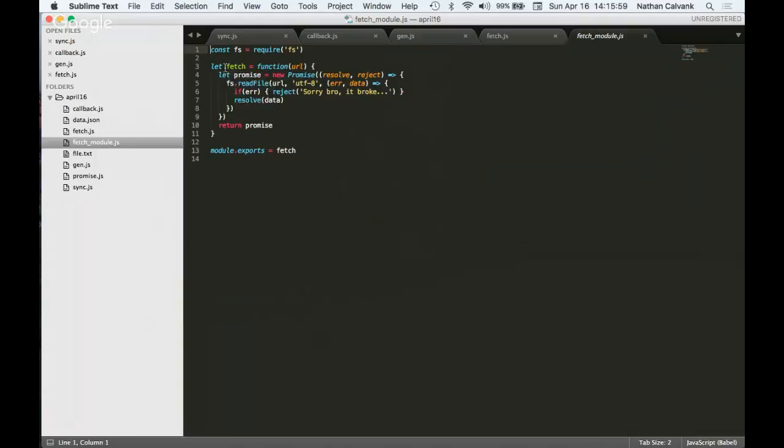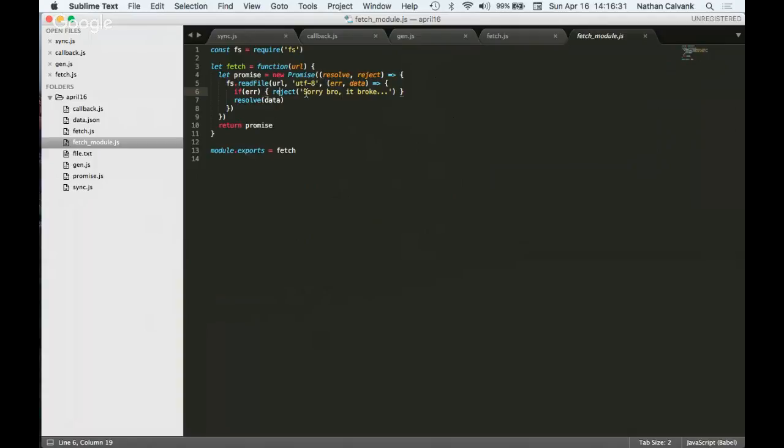We can pass into a function called fetch a URL. I've not bothered to do the options because I'm just using that fs.readFile, and it's a bit of extra complexity I don't need to handle. And we create a promise that will either be resolved or rejected when the asynchronous call, which is fs.readFile, is completed. It takes a URL that you passed into fetch, which in this case will just be our path to data.json. And it will return it as a string.